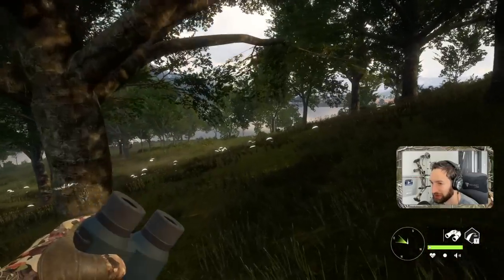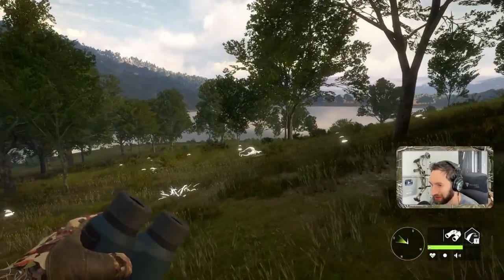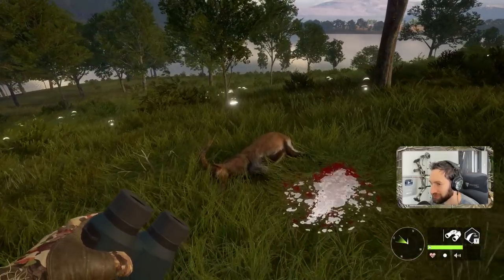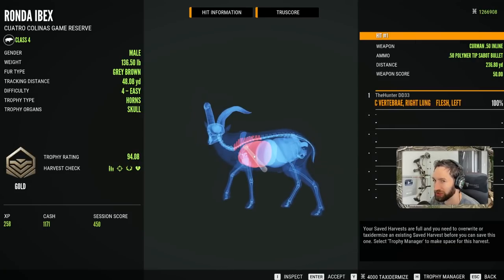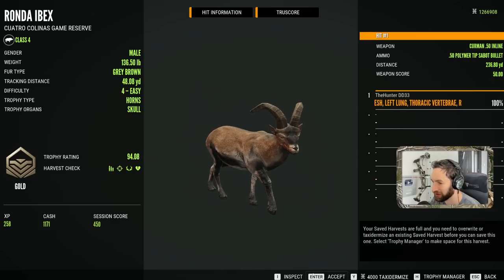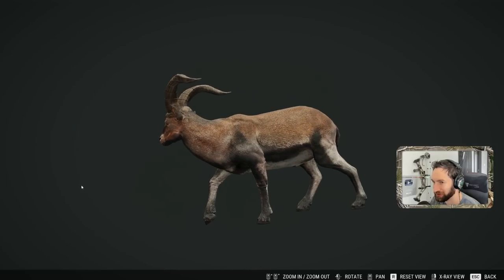All right, well, here's our Ronda Ibex. And it looks like a nice vital hit too. It's a spine double lung shot and a 94 gold, 236 yard shot there. But a nice, nice Ronda Ibex.